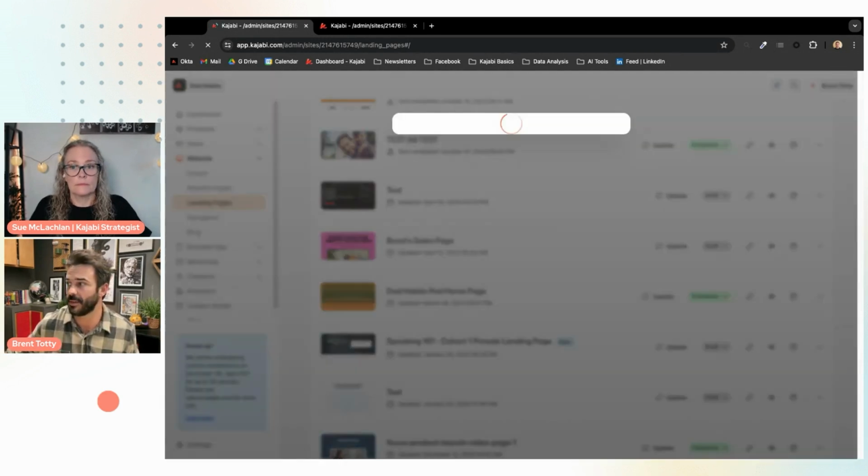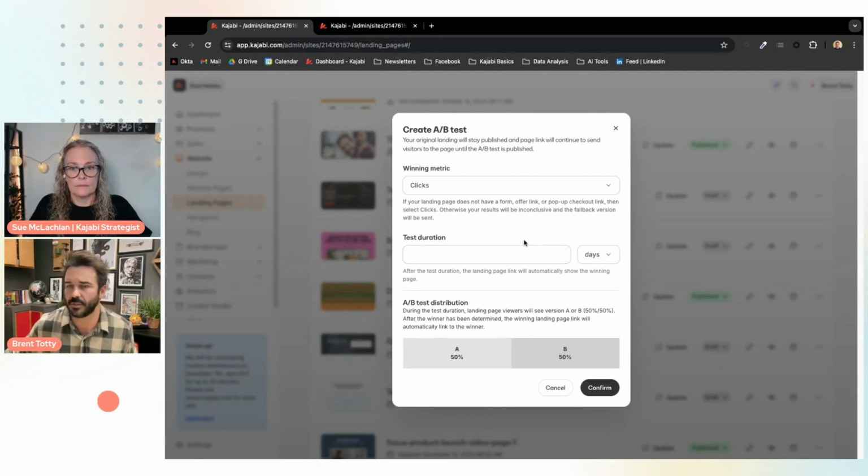So let's go ahead and create an A/B test. And so you'll see right out of the gate, you're able to select a winning metric. There are 4 winning metrics that can be selected in a landing page A/B test. We have clicks, we have opt-ins, and as of last week, we have conversions and GMV. It looks like the screen share is not actually showing the drop-down, but when you click the drop-down where it says clicks, you'll have options to choose opt-ins, conversions, GMV, or clicks. From there, you can then start to set duration.